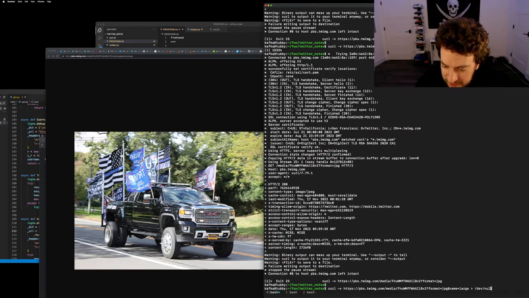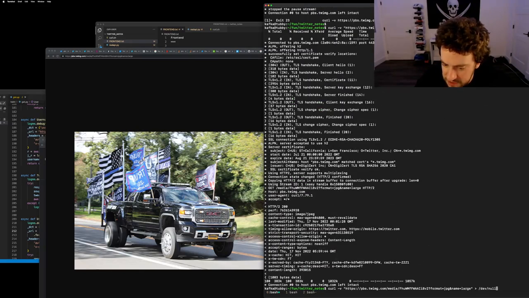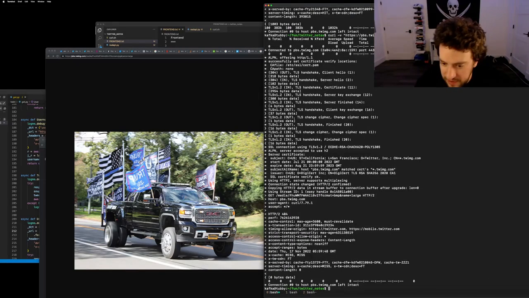Can we get a BMP? Let's see if we can get a BMP. Oh, let's put that in quotes. Elite hackers probably have better ways to do this than holding down the back arrow, but did we get a BMP? Nope, we got 0 bytes. BMPs are not supported. 404, no BMP for you.